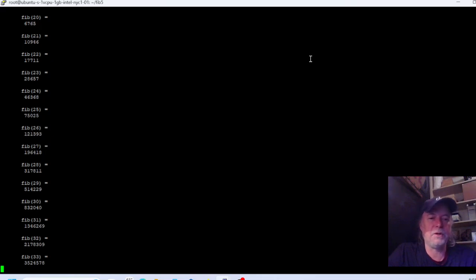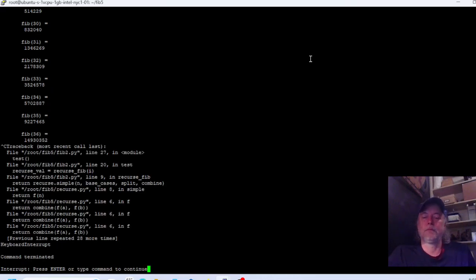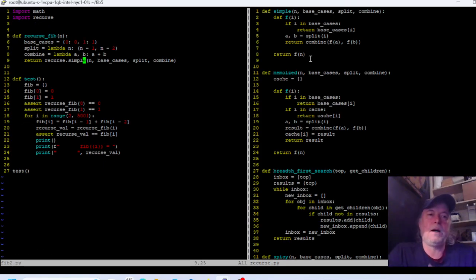Right now we're at the 32nd Fibonacci number, which is only 3 million something. And it's trying to compute the subsequent values. Even those numbers are relatively small by computing standards. What's happening under the covers is that you're literally computing several million additions, because the way that the recursion works, it's computing the same values over and over again. So I mentioned in the earlier video that there's a pretty simple solution to that, which is to use memoization, which is just another way of saying use a cache.